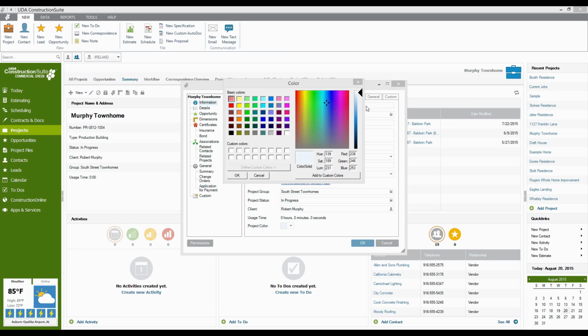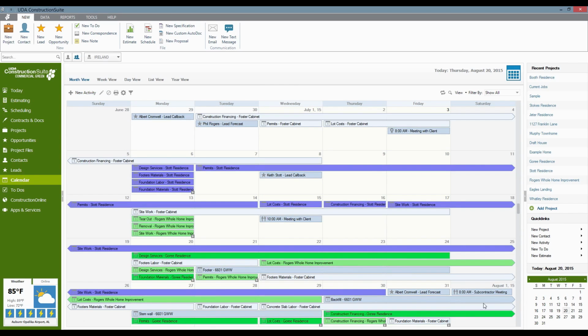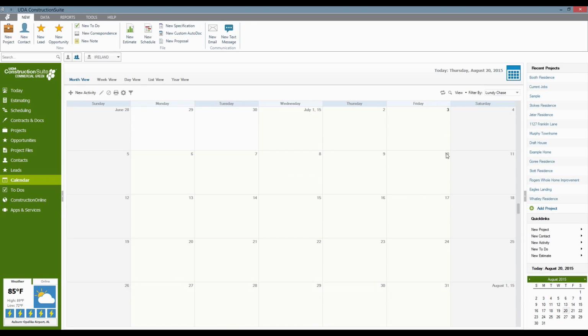So this is an easy way to go ahead and color code everything to give you some easy options to see at a glance what's going on. You can also take this a step further, though, by filtering down to certain projects or project groups, contacts, and contact groups as well. So in this case, if you were working in a subdivision, for example, as a custom home builder, you could come into the project groups and then filter the list down to all projects that fit into that subdivision to look through and see what's going to be happening.